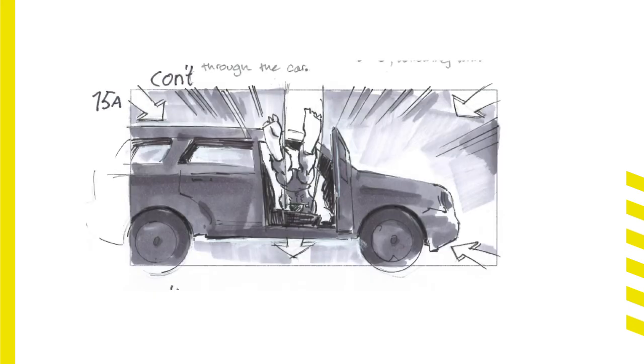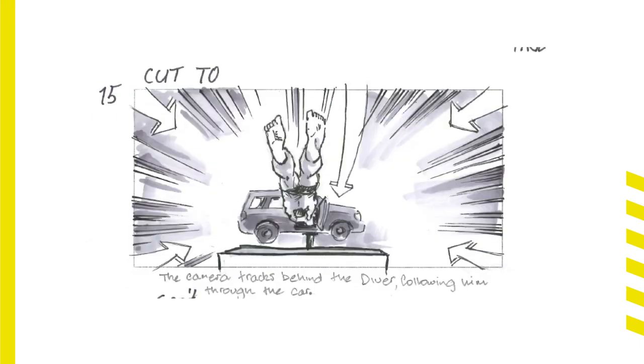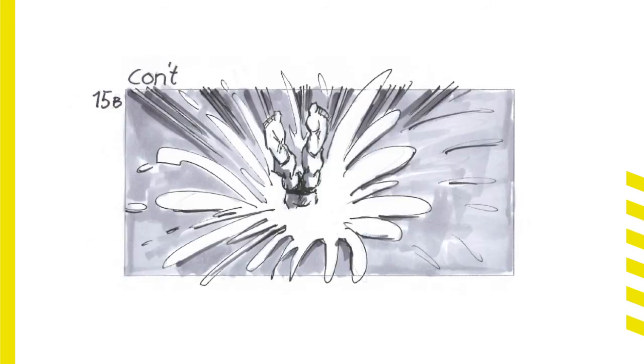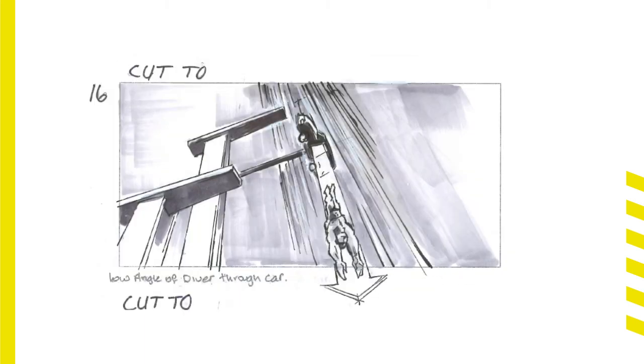So we see it go through, and you can notice then on the top of the frame it says CONT, continue. We use that when it's the same frame and the shot is long, but we need to describe it more in detail. Then we can continue the shot. So you can see here is 15. It's continue 15A, continue 15B. He hits the water. So that's the whole shot, but from this angle and from the under angle, and it's the same thing.